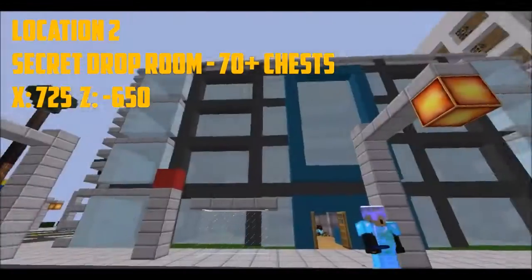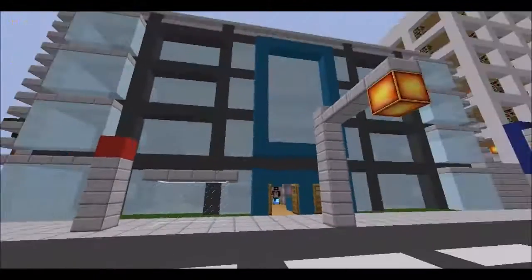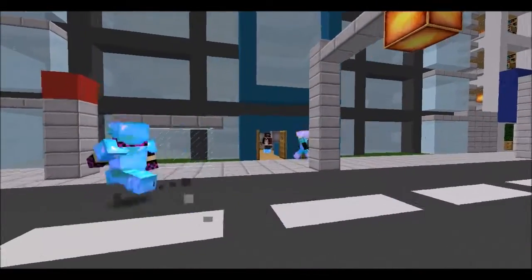In location 2, we have the secret location. This is a hidden underground location with over 70 plus chests.